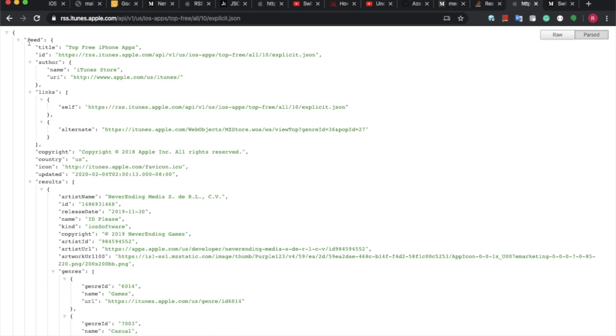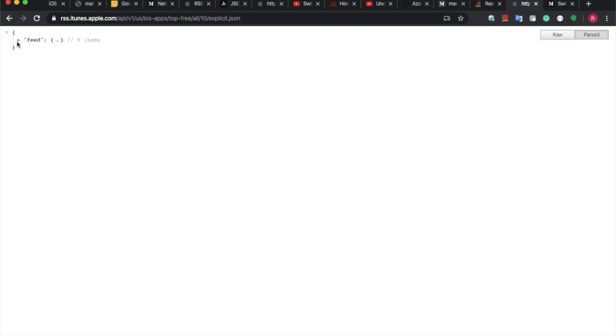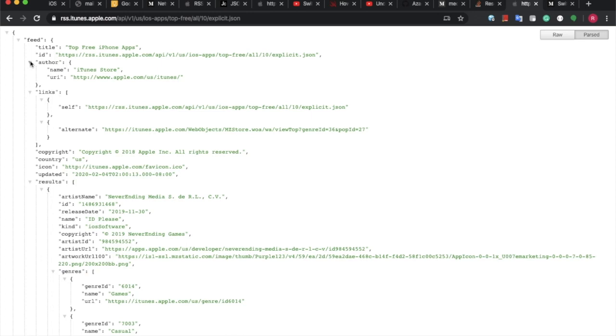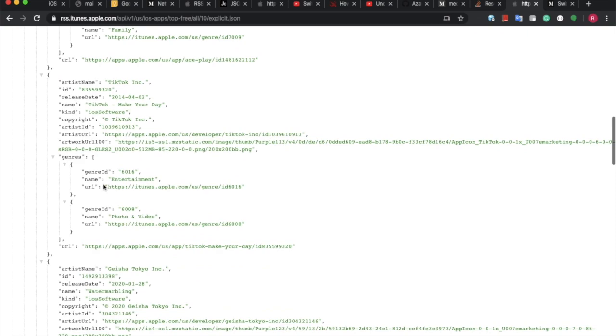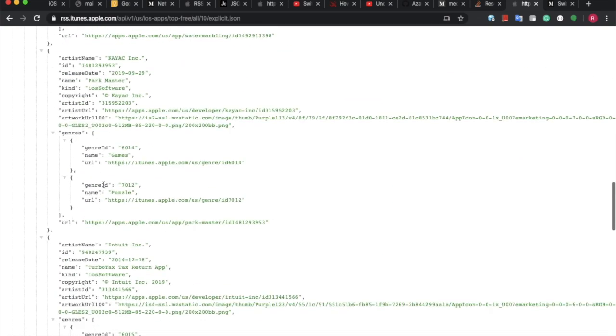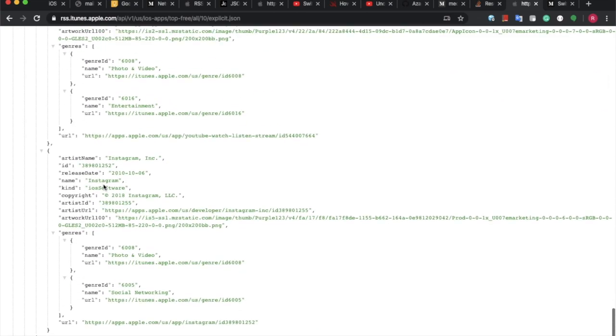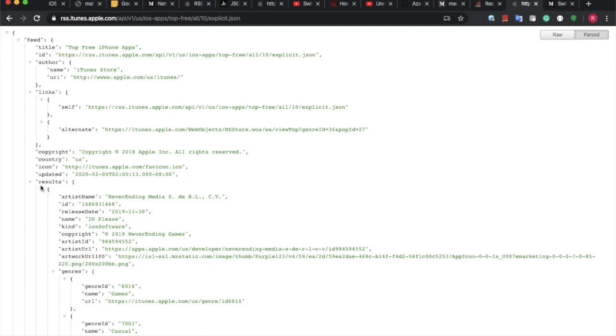Inside the feed there are other items, links, results, and yes, results. Inside the results we have 10 items. So it's basically an RSS feed.